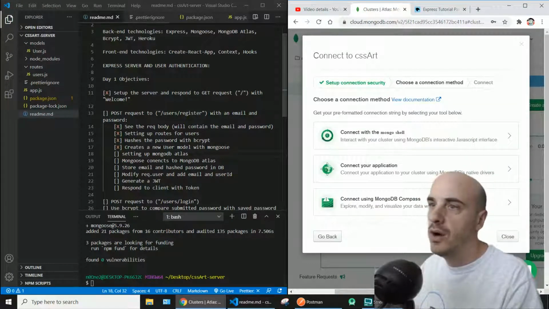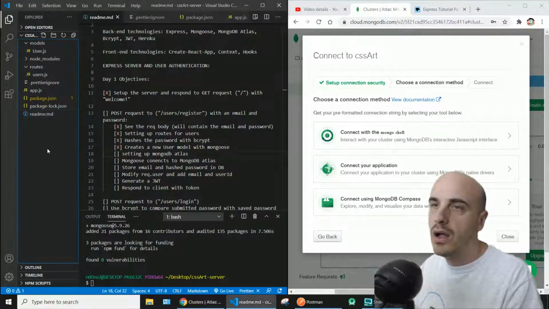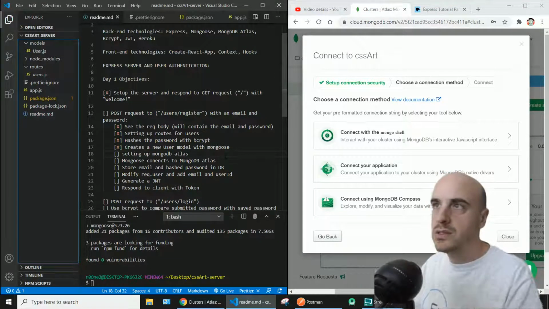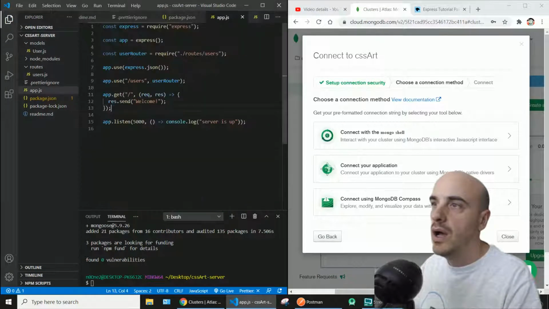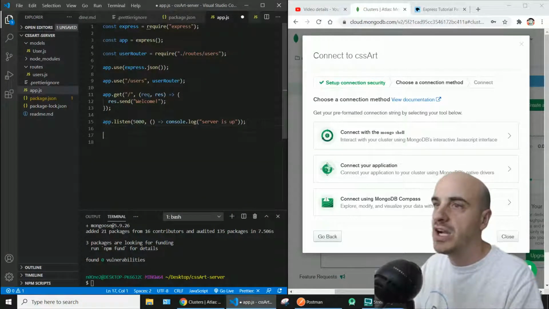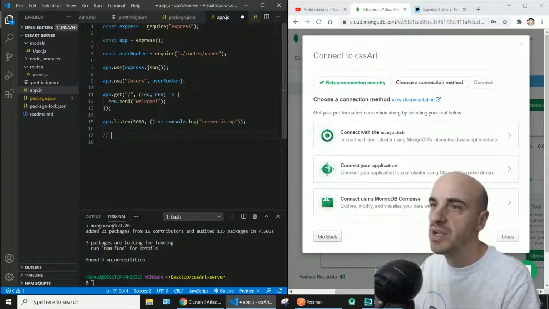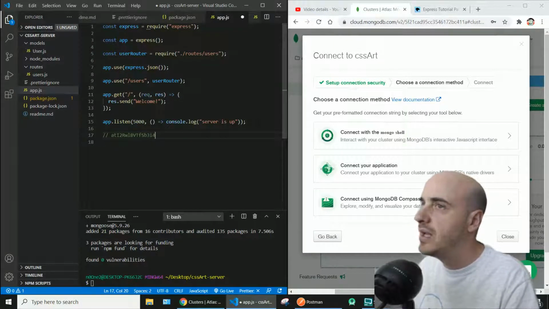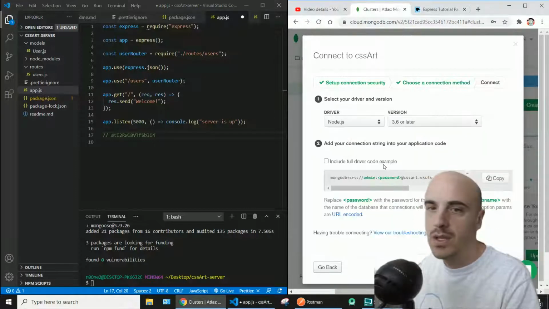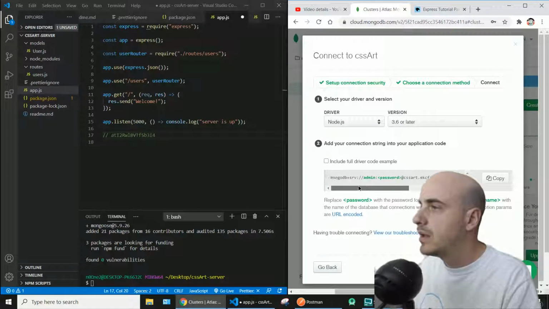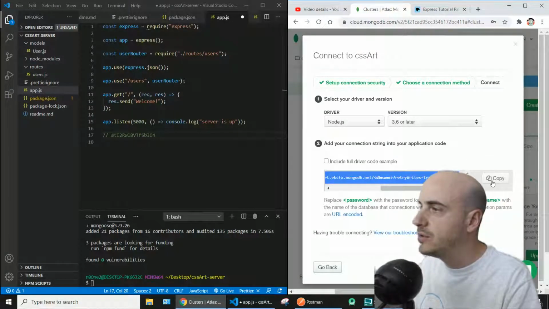All right, so I'm going to actually comment that password, because in a second I'm going to have to insert it. Okay, so we're still trying to connect, and MongoDB Atlas gives us the string that we can use to connect.